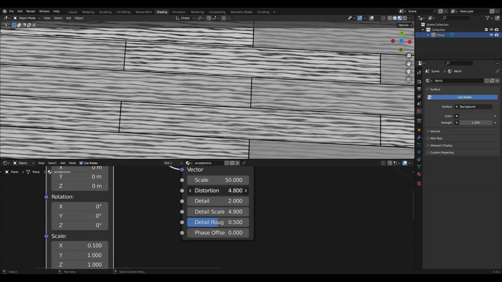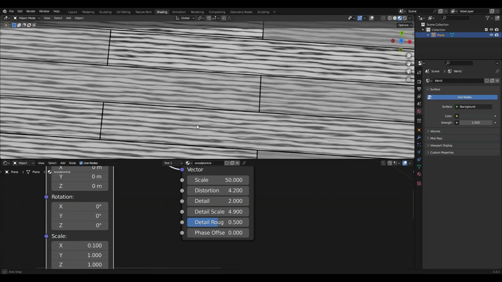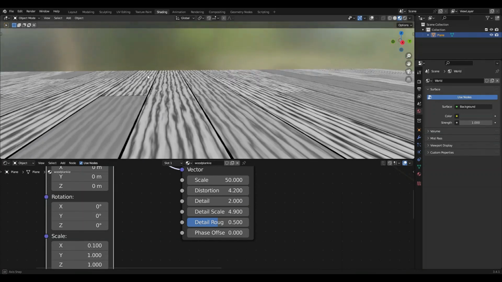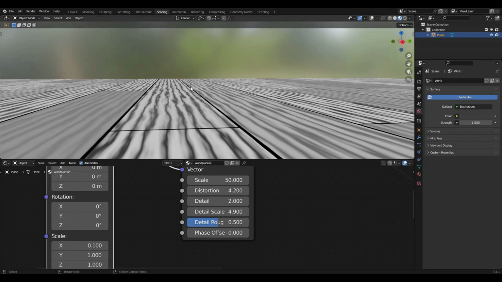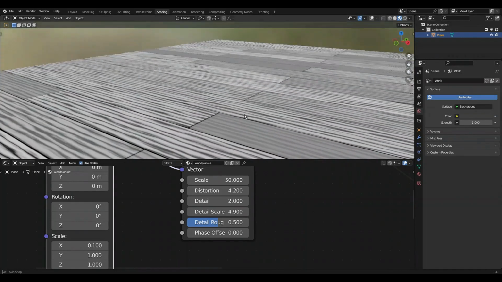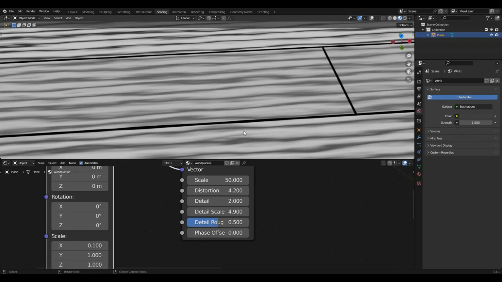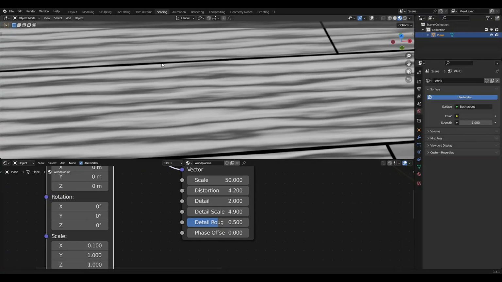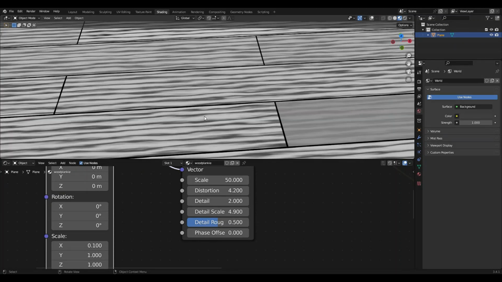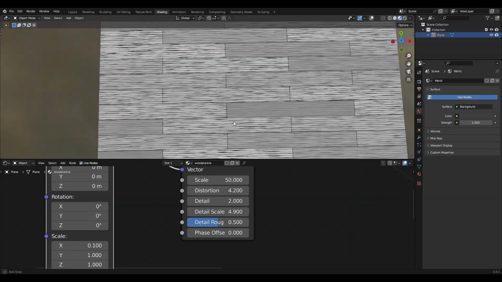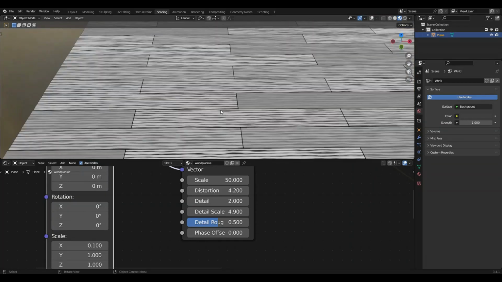So I'm going to go with 4.2. That way we get a nice squiggle, but it's still pretty straight, and it has those little blotchy spots you see in wood planks. That's pretty cool.